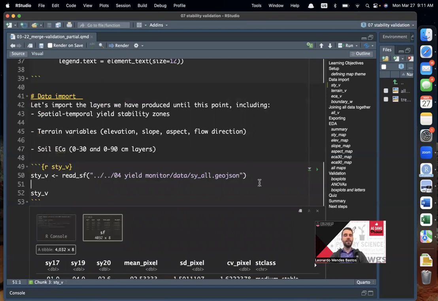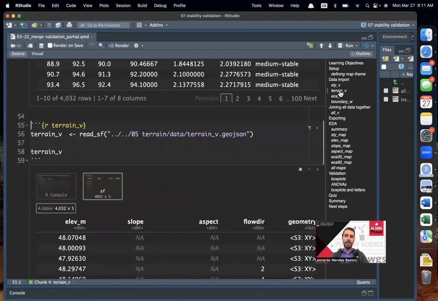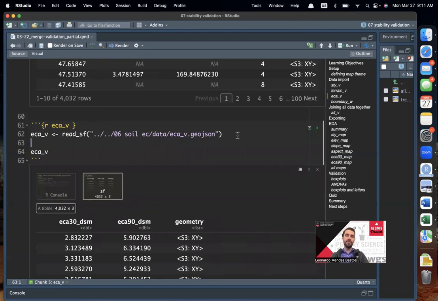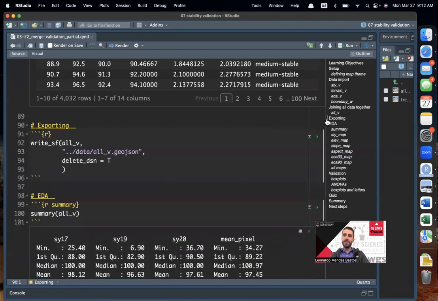So we brought in the spatial temporal yield stability classes. We brought in the terrain and the electroconductivity layers that had all been already cleaned, interpolated, all on the same extent. Basically, then we merged all those into one object and we exported that.